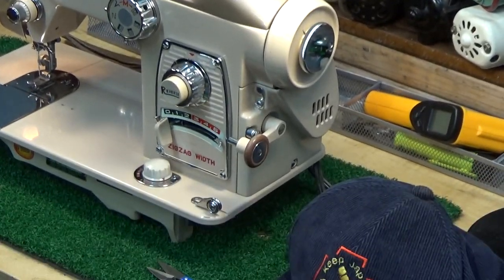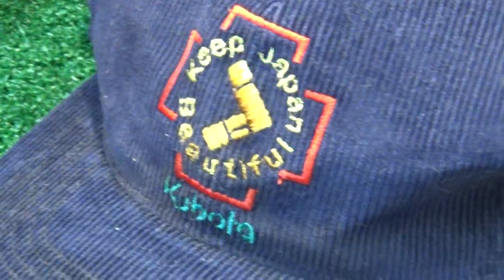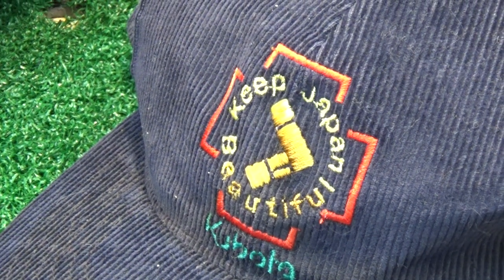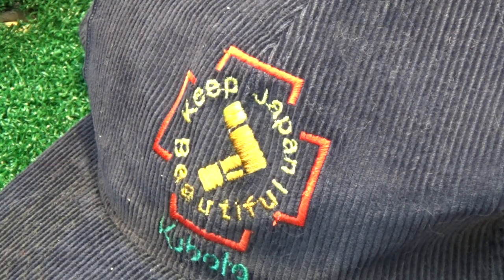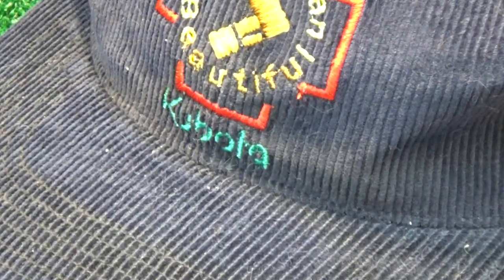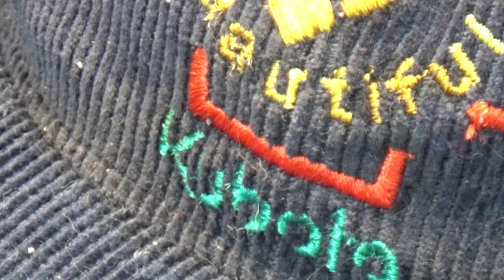All right, let me walk you around this machine a little bit. Just kind of point out some things that I think are unique. I also should mention this little hat I have over here, which was part of the beautification for Japan, not in the great past, but in recent years, they've really focused on environmental things, as a lot of companies have. They've really focused on making things beautiful. And you'll notice at the bottom of this hat is a word that's kind of in an aqua blue. I'll try to zoom in on it. And the word is Kubota. Kubota, Kubota. I think I'm saying that right. Or Kubuto. However you say it.